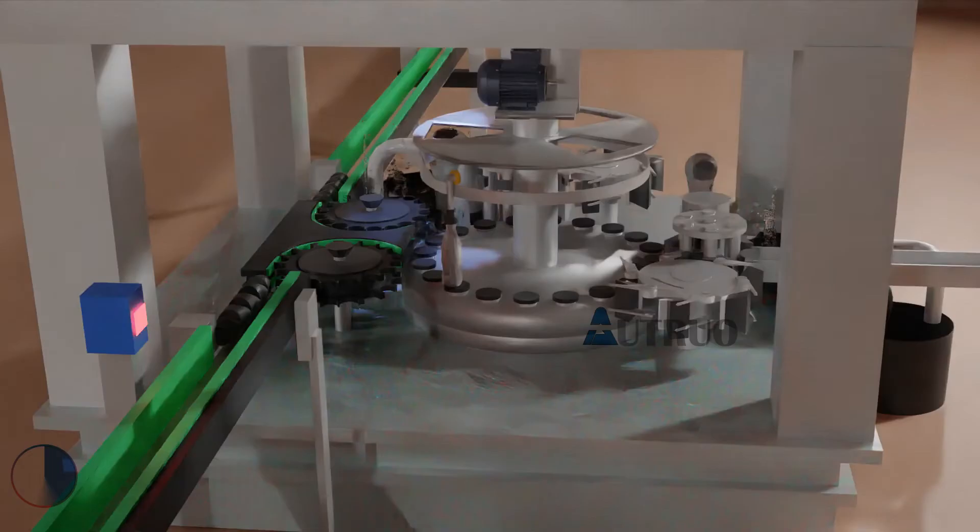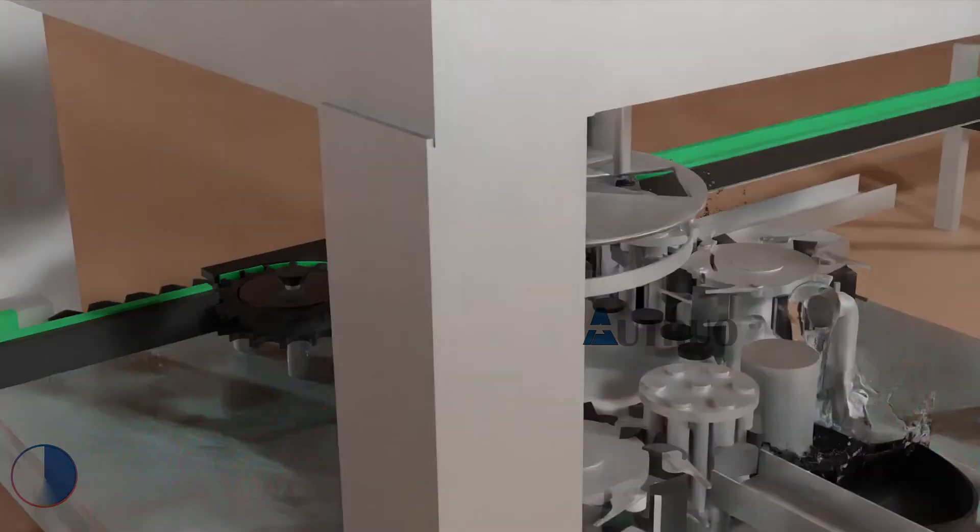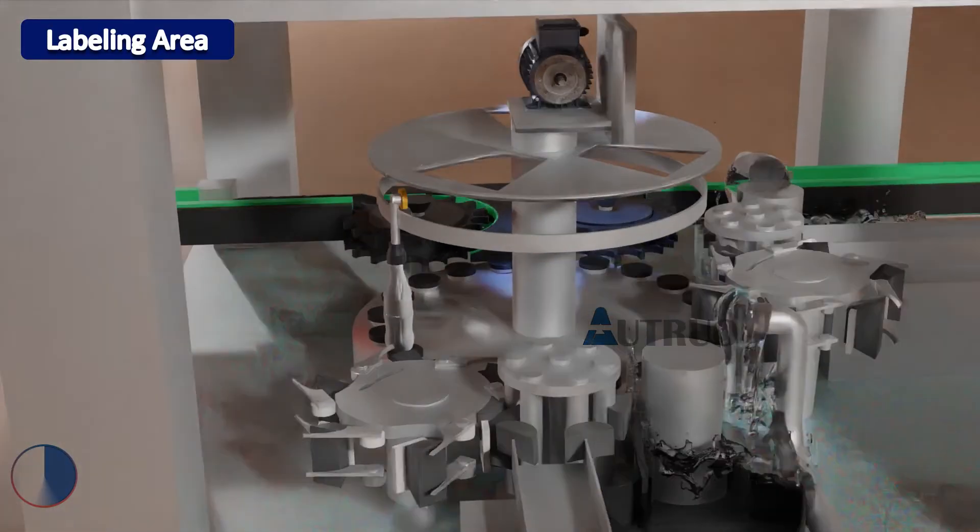As the machine cam that has the bottle moves towards the labelling area, because the PLC already knows the position of each cam within the carousel, the PLC will track this cam as it moves. This is possible because the high revolution pulse of that specific cam is known when bottles enter the machine.